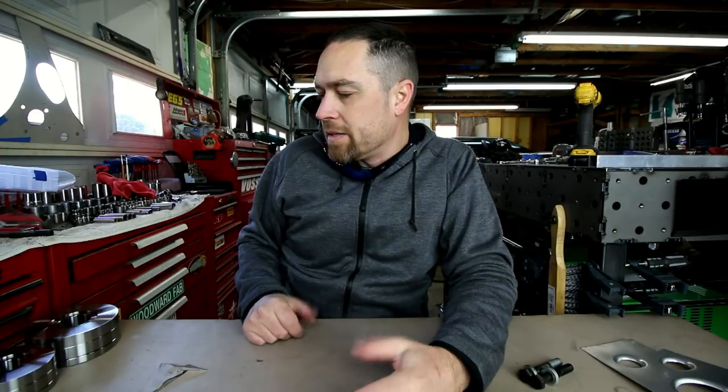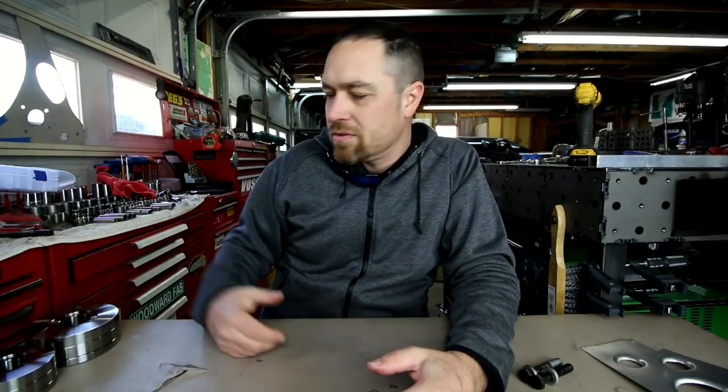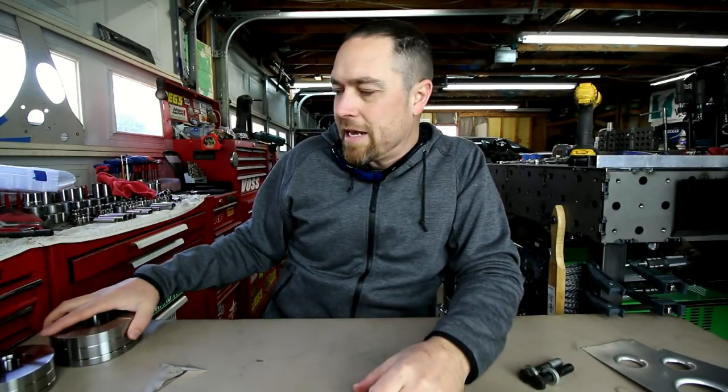The dimple die, go check them out. If you don't want to spend the 200 bucks, buy the one that you feel like you would use most, and then just kind of build up your supply as you go. It's always an option. I just went for the big boy because I knew what would happen. What always happens is that I wouldn't have what I needed. So I just bought them all. Haven't used them all yet, but I'm sure it'll happen at some point.